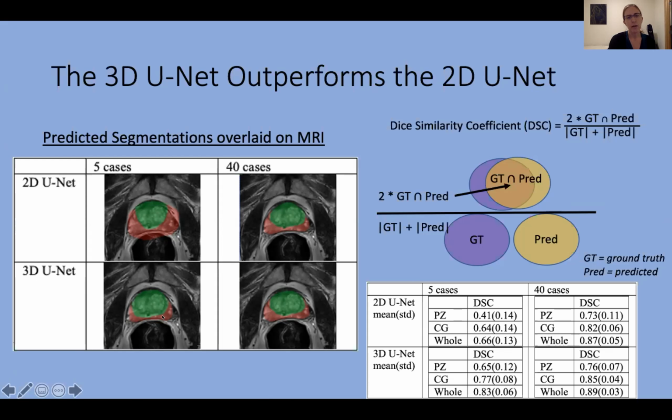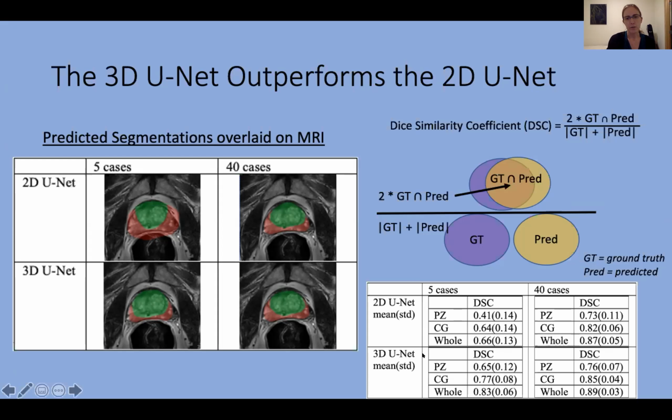actually is. And so aside from visual inspection, the metric that we use to measure accuracy of the segmentation is a Dice similarity coefficient. And I just have a little diagram of how that can work here on the right with sample 2D images. So for example, if you have a purple ground truth image and a yellow predicted image, the Dice similarity coefficient would be calculated by taking twice the intersection of these images over the sum of their areas. And for a 3D U-Net, I did this with volumes rather than areas.